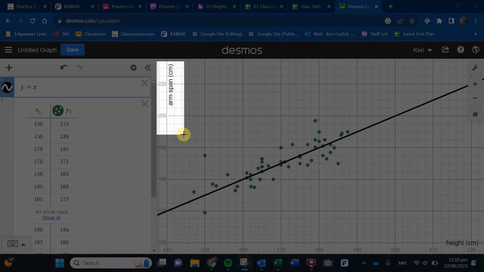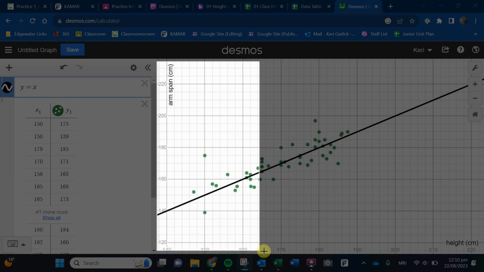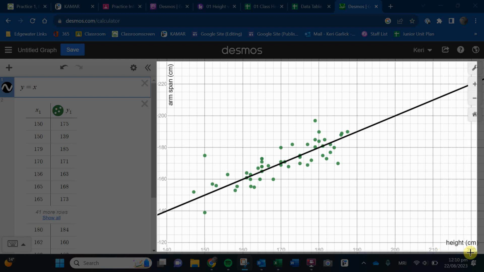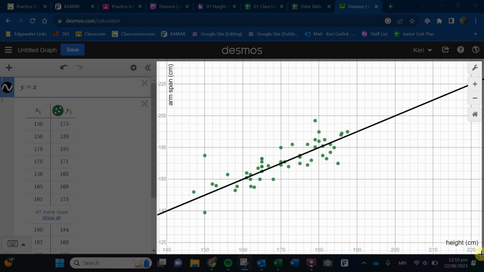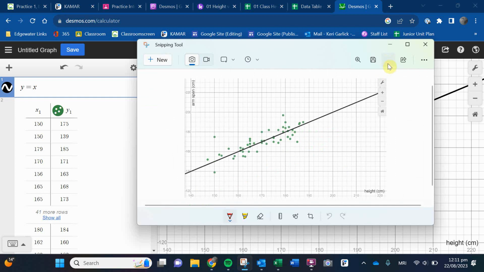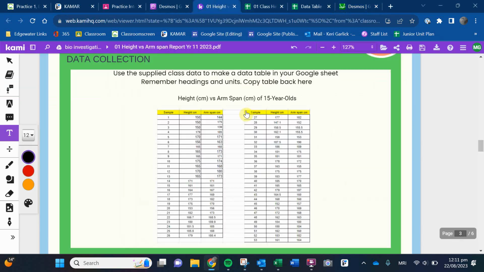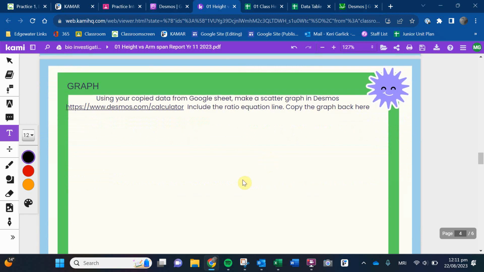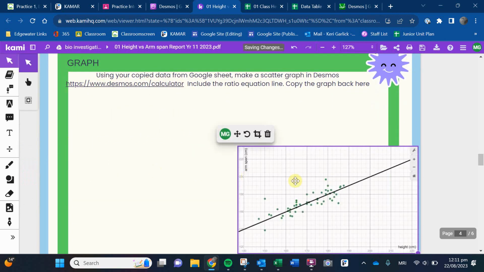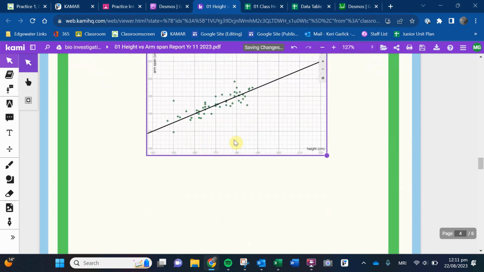So, if I'm using my snipping tool, I am moving it so I can see that that says 220. I might snip this section here so I can see that there's 220 and I can see the bottom numbers. Whoops, I need to actually go further so that way I can get the height as well. I want my labels. And then once we have that, we can copy and paste it onto this one here where the graph is. We do it the same way that we did last time.